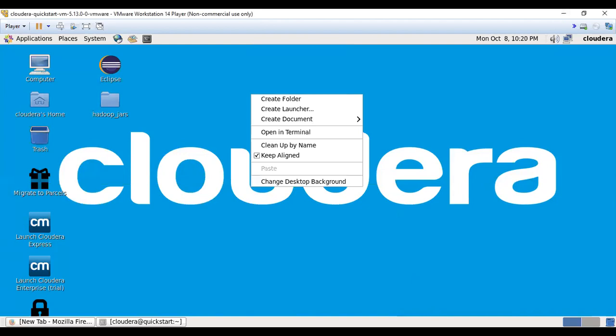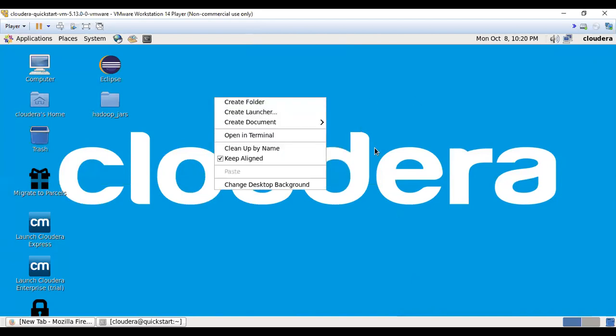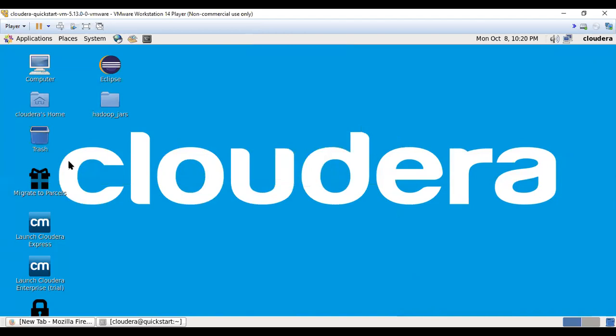Yes, it's there in my downloads. How do I move from my desktop to Hadoop?